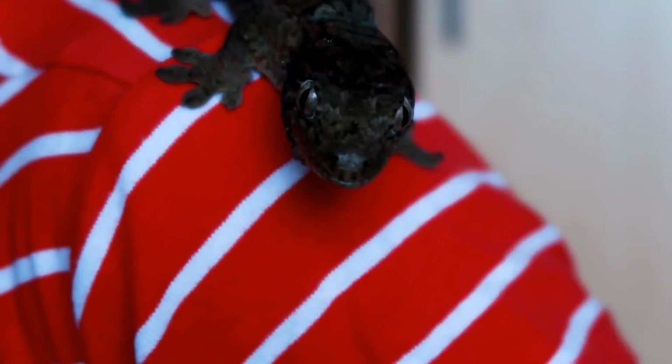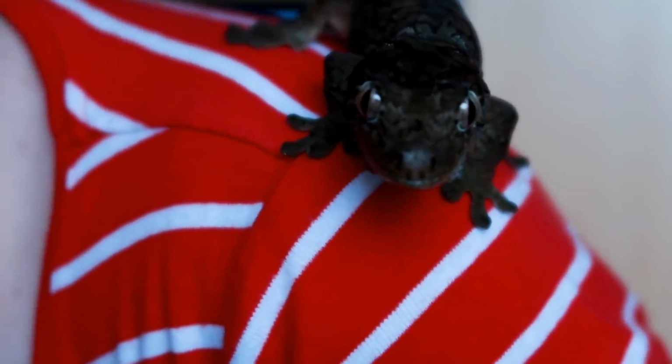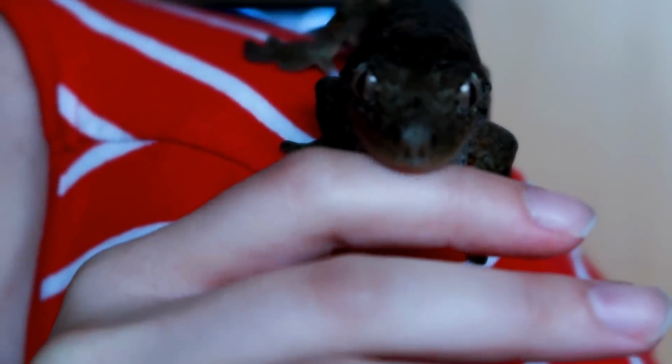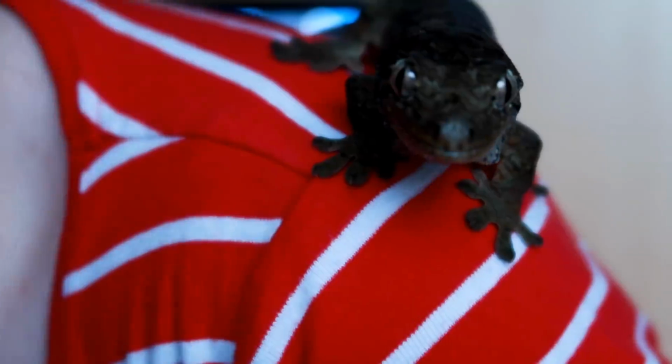I am hopeless with naming things, especially lizards, since they live so long that I really want to be happy with their name. So yeah, it can take me a long time. I've known his name for the last few months, but I've been wanting to get used to it myself so I can then feel comfortable to tell you guys. Some people wanted me to call him Toothless because he looks a little bit like Toothless from How to Train Your Dragon. Some people have said he looks like a little velociraptor. I thought he looked a little bit like a much friendlier Drogon from Game of Thrones because of all the black and the red colouring. But I have settled on a name.